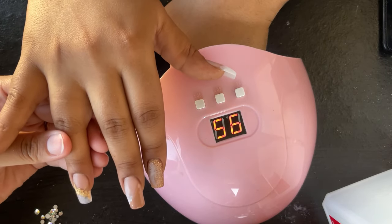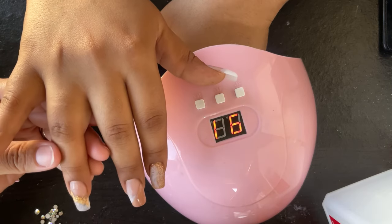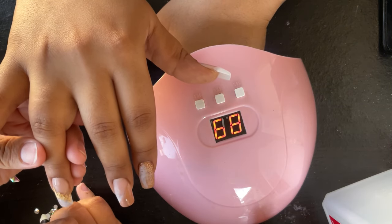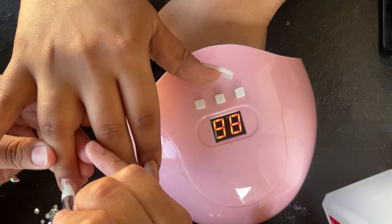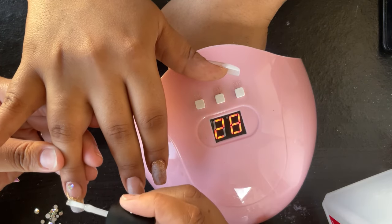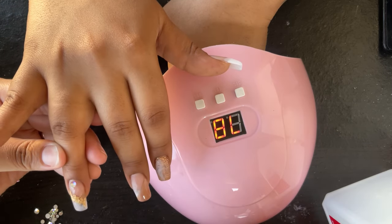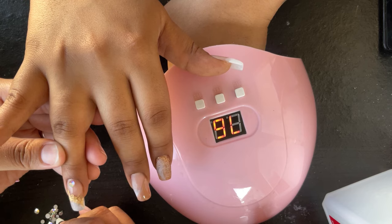Now for the ring finger and the middle finger and the thumb, I go ahead and just apply two circles at the bottom as so, because she wasn't really wanting a lot of diamonds, but I still kind of wanted to be extra with this set, so every finger was gonna get a diamond. So that's what we agreed to.